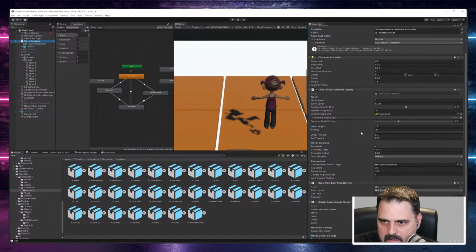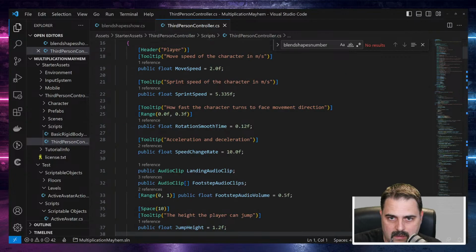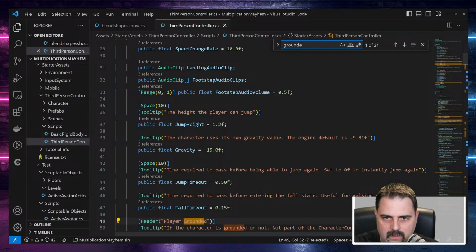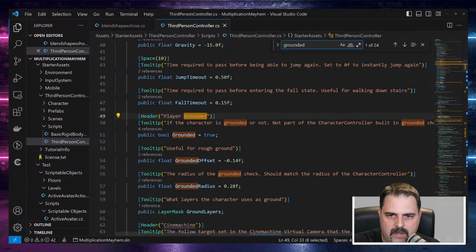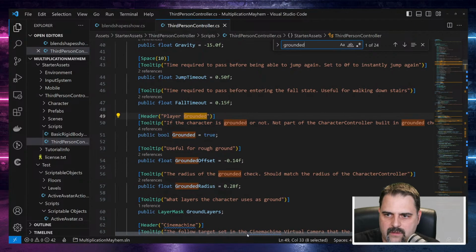How is this doing the grounded thing? Usually there is a detector or something at your foot, but I don't see anything like that. Grounded, player grounded. Okay, let me see, third party controller. Okay, let's dig in. Grounded, player, not the built-in grounded check, not part of the character controller built-in grounded check.